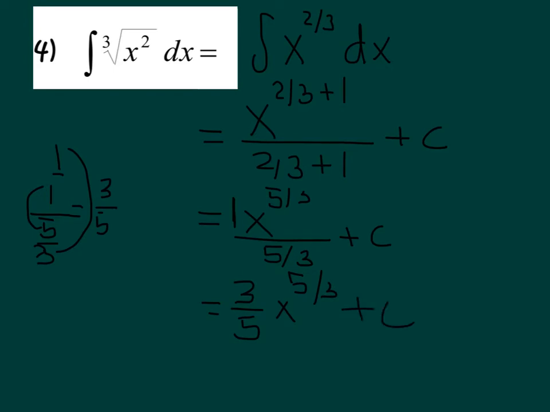plus the constant. So if you want to know if we did right, all you have to do is to obtain the derivative of this integral. And finally, we're going to rewrite the rational exponents as radicals. So it is 3/5 of the cubic root of x to the 5 plus the constant. So the rule is to rewrite rational exponents as radicals and to rewrite negative exponents as positive exponents.